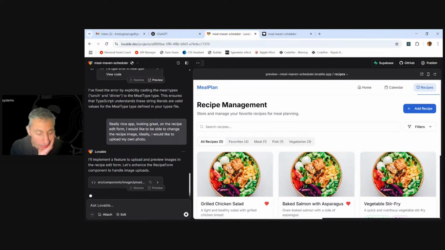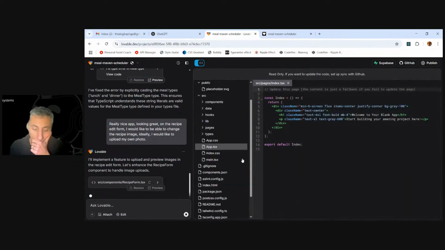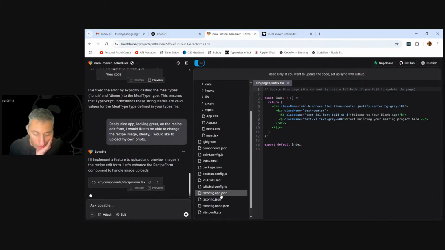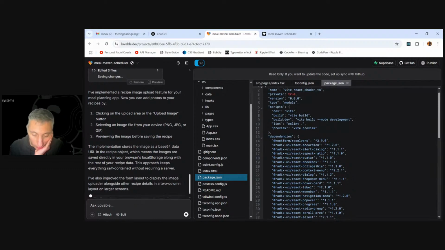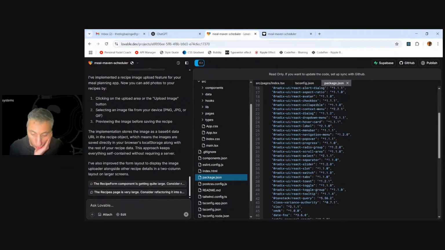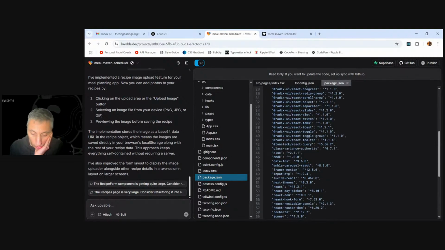Okay, so Lovable is replying back saying it is implementing a feature to upload and preview the images on the edit form. So again, it's creating code for me, okay, which is cool because now I can see the code viewer and what is in here. Right, so let's see what's being done here. Okay, so it's using Tailwind. This is TypeScript, sorry, not this one. Where's the package.json? Okay, so I'm able to see whatever is being used from the construction of the application. Any developer that knows how to develop with React understands what is in here.